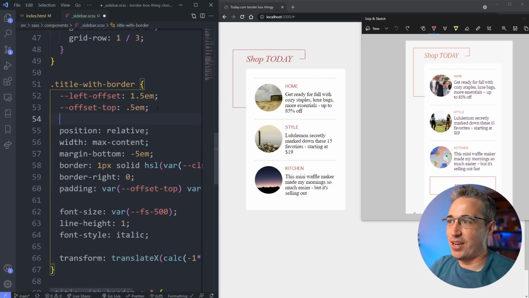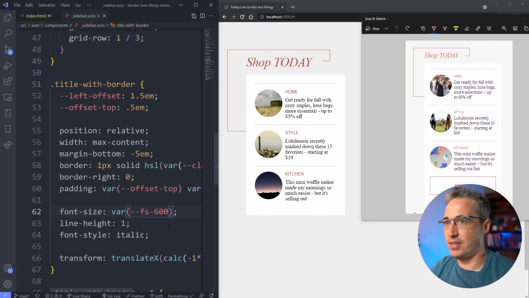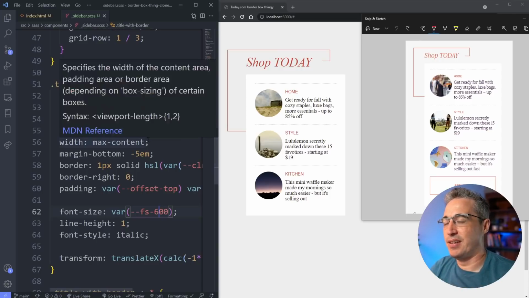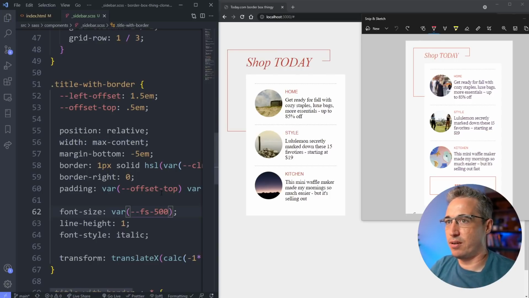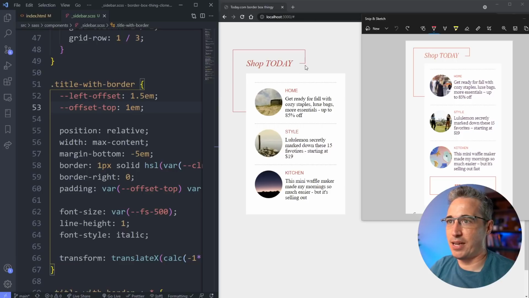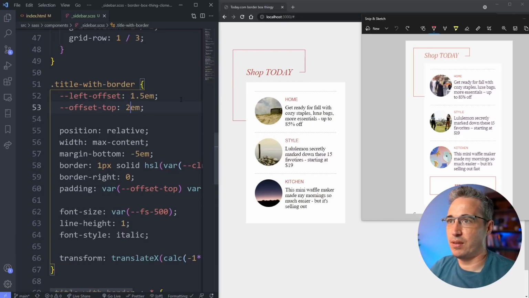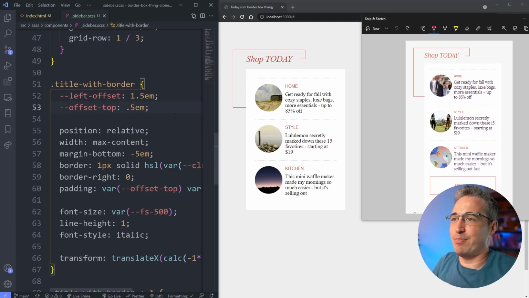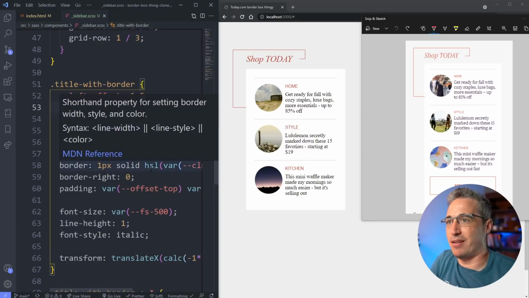So the advantage now is if I change this font size to, say, 600, see, it adjusted, it got bigger. It's not matching right in the middle, but it's not bad. So that would work. And I might have got a little lucky, but then my offset top here, I should call this offset left too, just for naming. But if I change this, it will increase the space here and match the spacing there too. Maybe I'm missing something in this, but I'm pretty happy with that. I think it's looking pretty good.